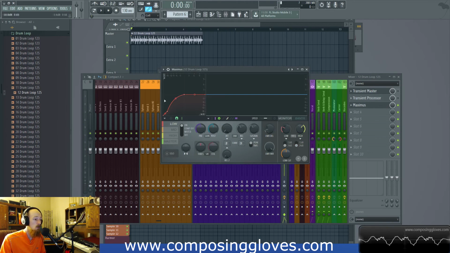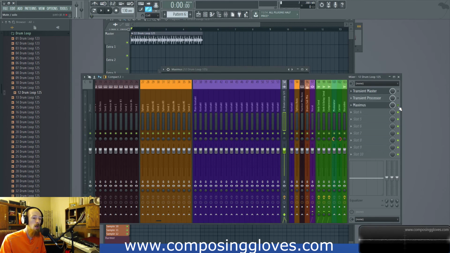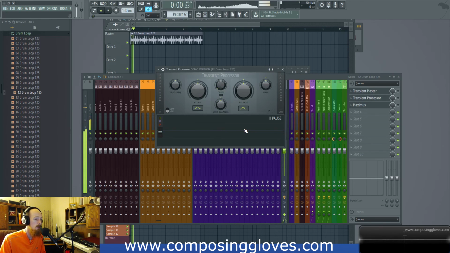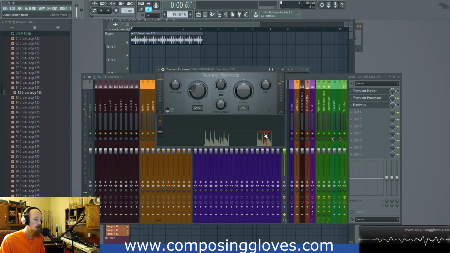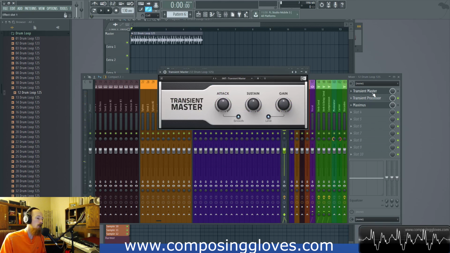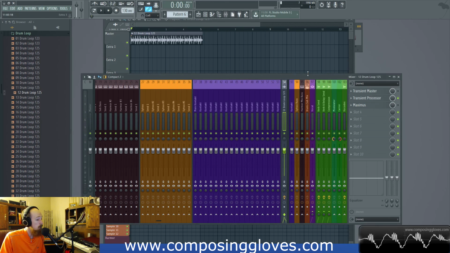So anyways, that's a way of getting at the transients with this versus this, but it looks at it a bit differently because we're using a generated compression envelope to do this, and it's multi-band, which is really cool, versus this, which is basically looking at one band, but it's been trained to look for things. If we run it through Transient Processor and just turn that on, you can actually see the envelope activating. Oh, look, it's detecting the transients. How cool is that? Or it's bringing them up. I love this thing for the visual side of things as well. But this one was good because I used my ears. You can't really beat using your ears.